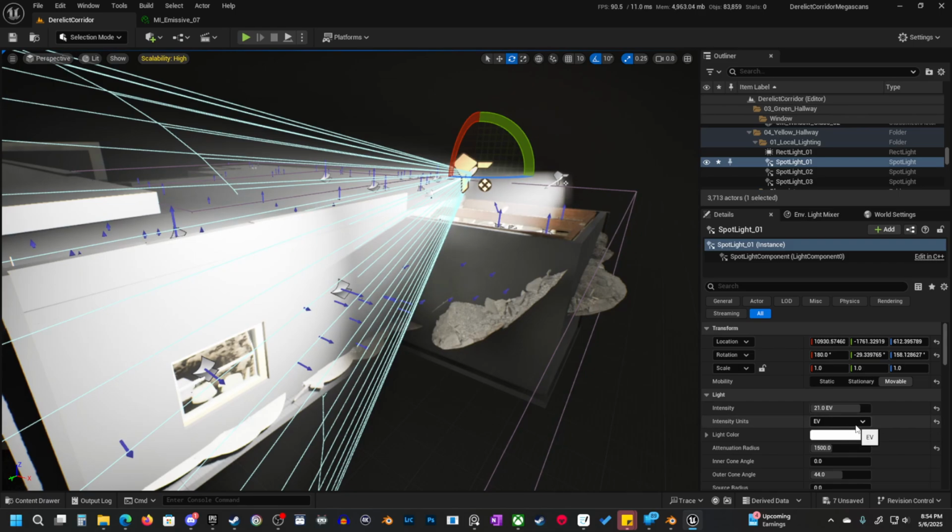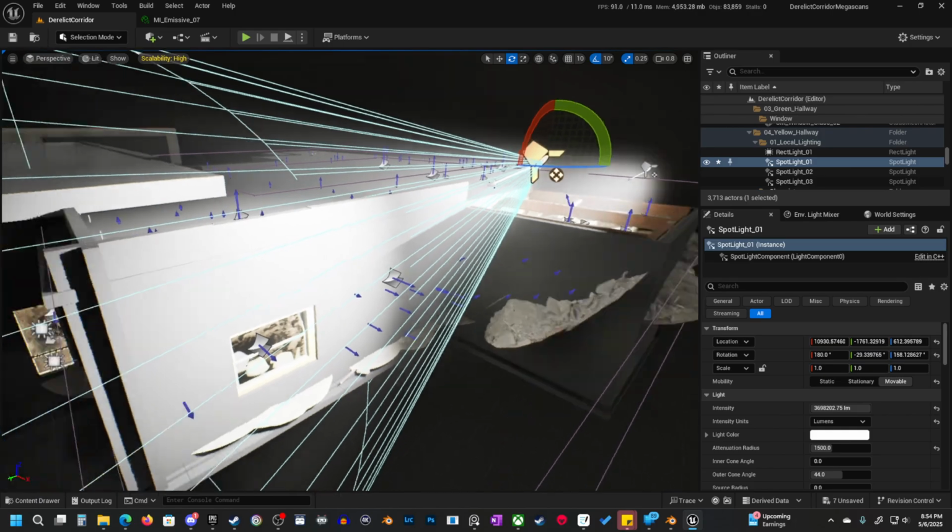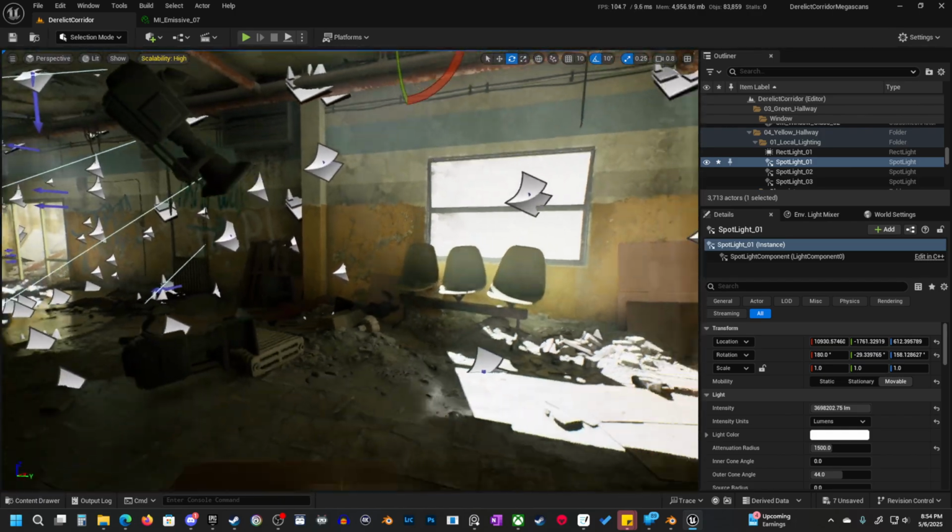So they're setting the intensity, the units in EV. If we change this to lumens, this is probably going to be crazy high. Yeah. So what is that, like 3,698,202 lumens? So very, very bright light.